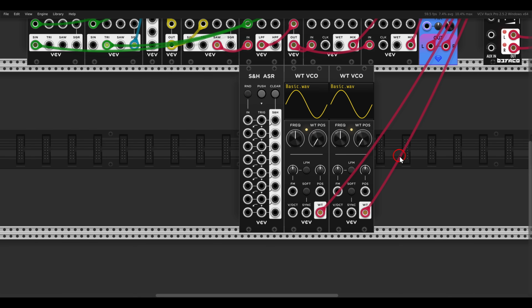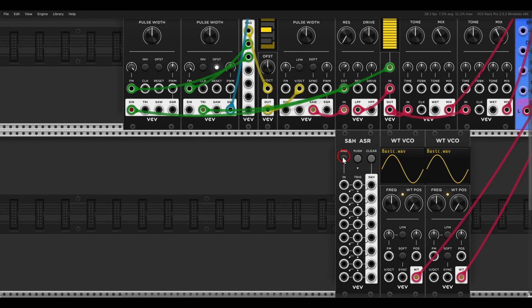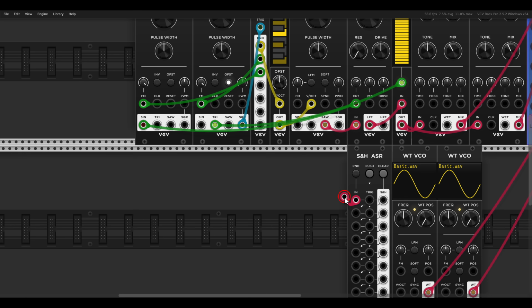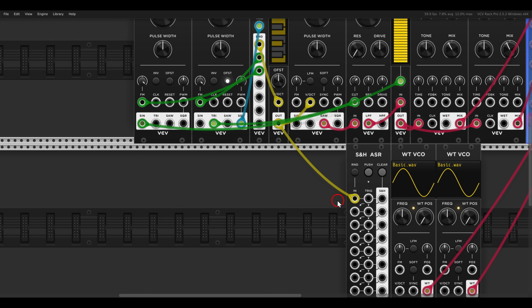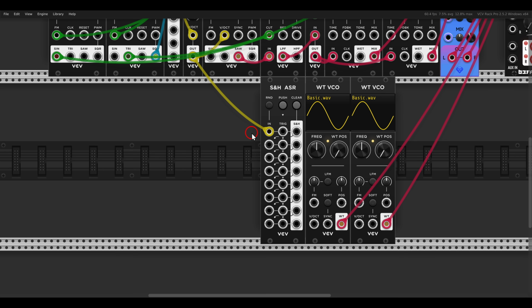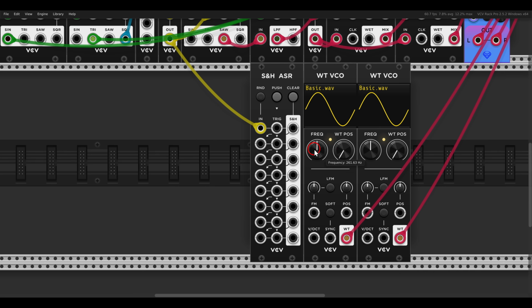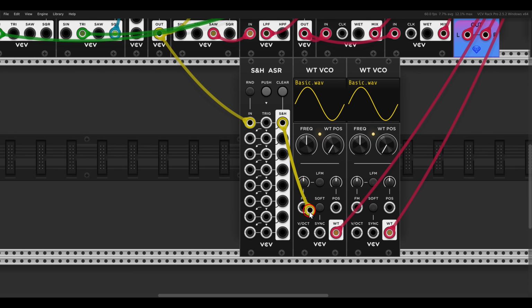And again, we will take snapshots of the random sequence, right? So the sequence will be our input in this case. Again, pitch will be yellow from the quantizer, so everything is already set to a scale, right? This will be the input of this module. And we will use two outputs. Let's say for now the first one and the second one.